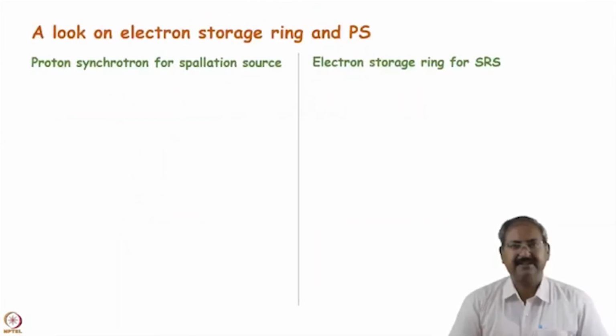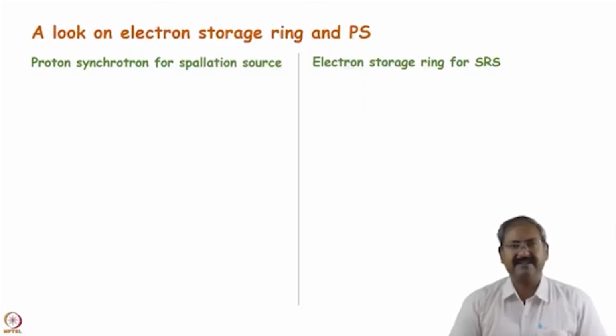Now we can see that this space charge force depends on lambda, or charge density. You can convert that into the number of particles also. So as you increase the current in the machine, this problem becomes severe. In the case of proton machines for spallation sources, where we have to have very high current, this problem is severe. This is a kind of defocusing force always acting on the beam. So you want to focus it and the beam itself defocuses. So this is a kind of beam which we have to confine safely. It is a tedious problem.